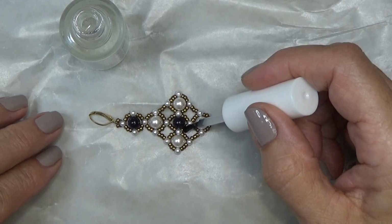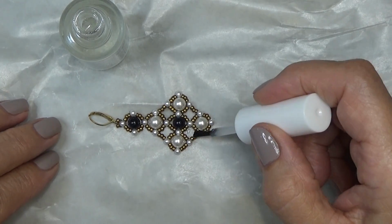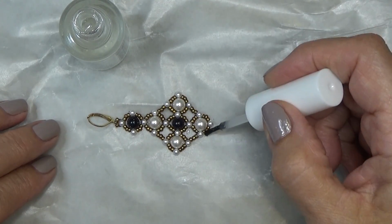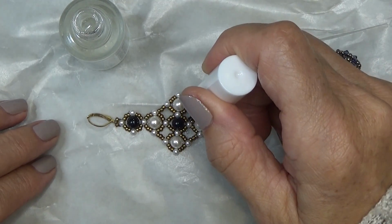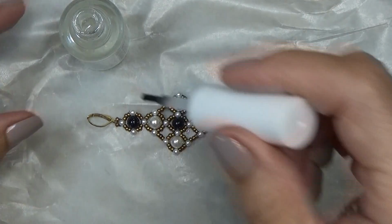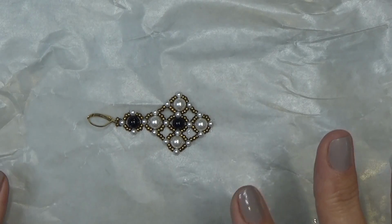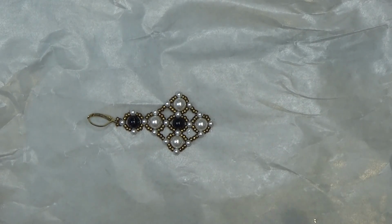They have other products out there that you can use. I have one that's a spray, but honestly, I don't like spraying the stuff around, so I don't think I'm even going to try that one. So just like that. And close it up. And then let it sit until it dries. You want to give it a few hours, or maybe an hour, till it's dry enough. And then you can give it a second coat.